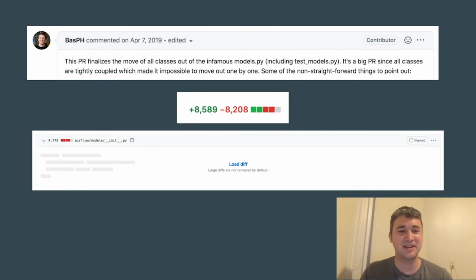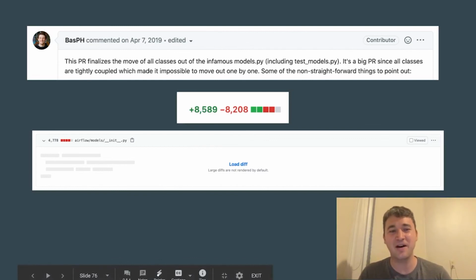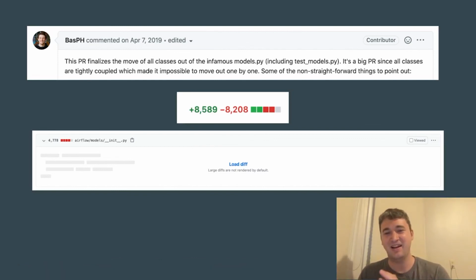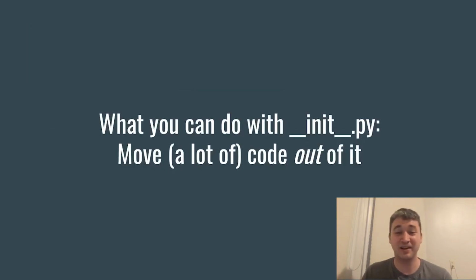So basically, it was removing over 4,000 lines of code from models/init.py. In total, this PR touched over 8,000 lines of code. So I would say one thing you can do in init.py is move potentially a lot of code out of it.